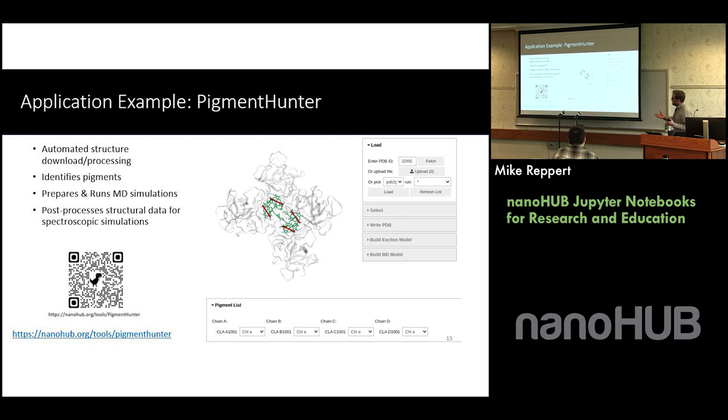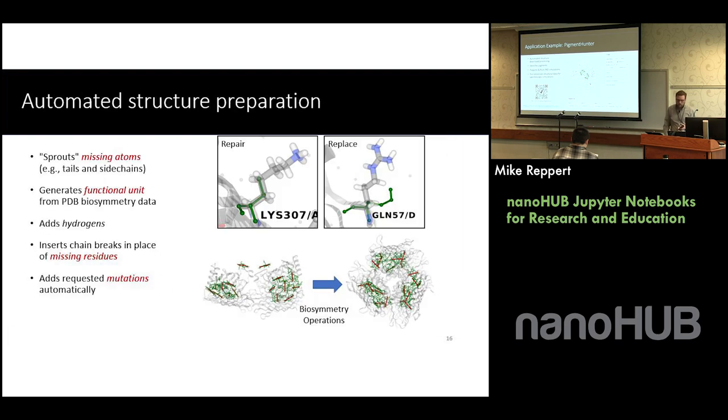Briefly, what this does is fetch chlorophyll structures from the Protein Data Bank, parse through them, look for and identify chlorophyll molecules and related pigments, and then try to assign electronic transition properties, such as the vertical transition frequency. Where would each chlorophyll absorb light? At what wavelength would the chlorophyll absorb light if it didn't have any neighbors? What are its interactions with its neighbors? And then how does that affect the transition frequencies? Along the way to do that, we also automate a lot.